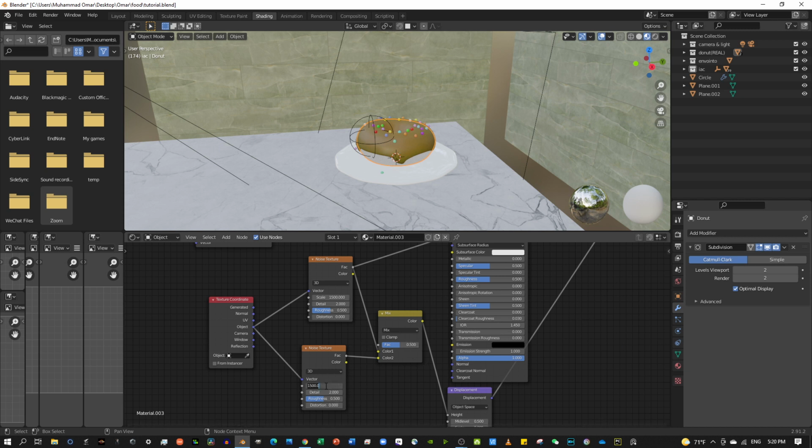And turn this into 200. Turn that to 200 and turn this mix to add, and then turn this to full, and you should be good.